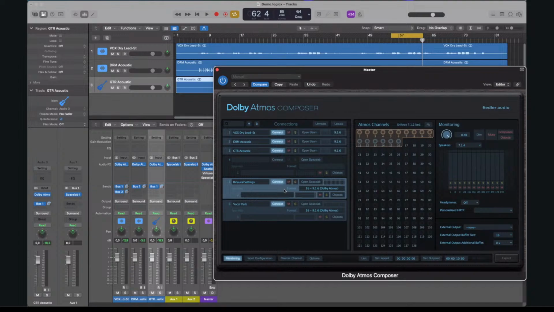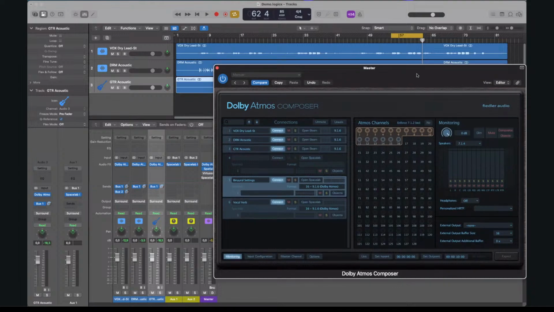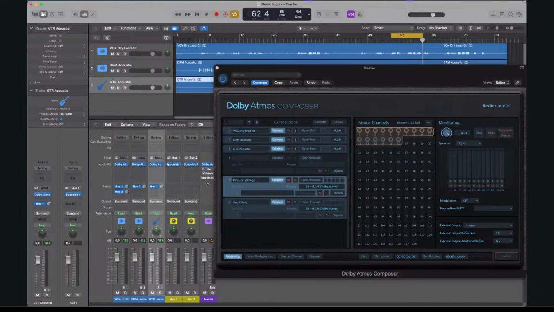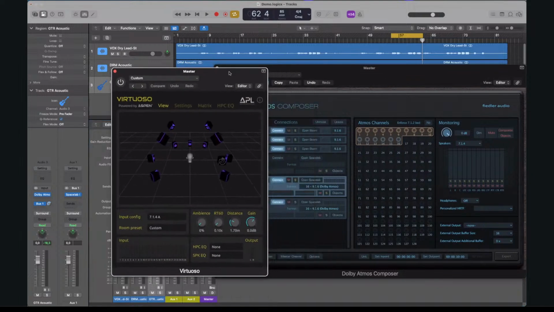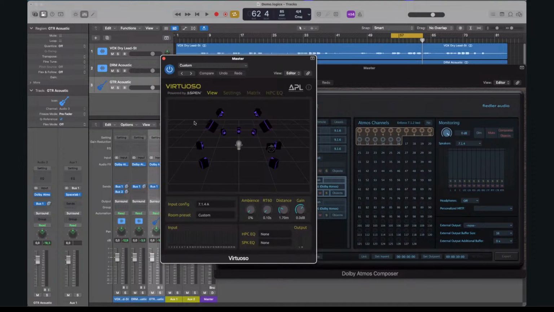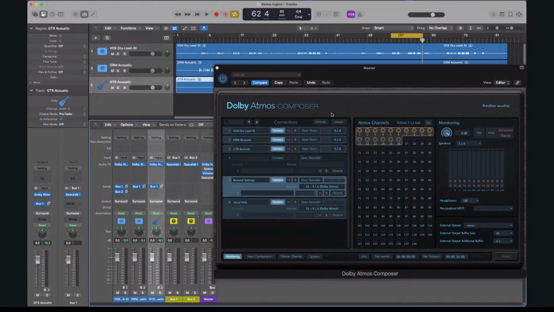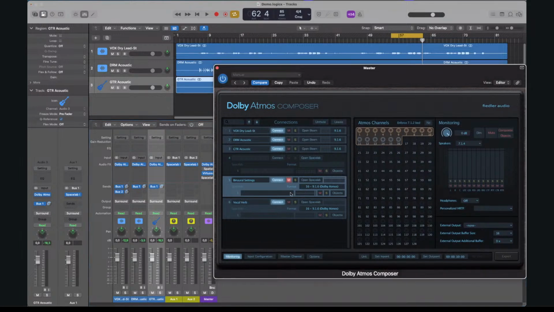And in this way you can really have it anywhere you want. Now you might ask, but since this is not a binaural only setting, but this is actually added to the mix, what happens with speaker playback? Well, unfortunately, we cannot give you a speaker playback through YouTube, but I have two other plugins here hooked up after the composer. One is Virtuoso, so we can do the same listening test through Virtuoso, which is a binauralizer which simulates an actual studio environment. So I will again start with the binaural settings muted and then switch it on again.